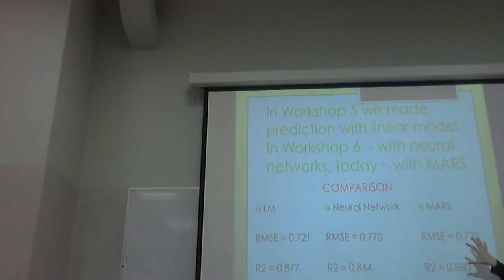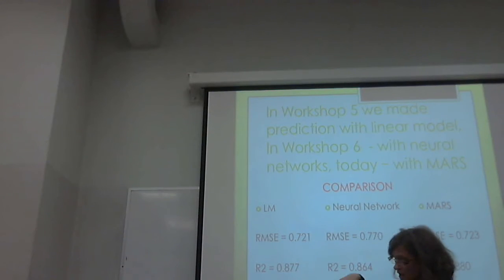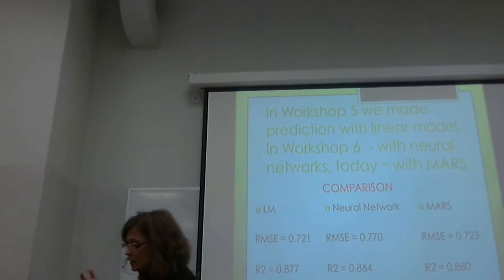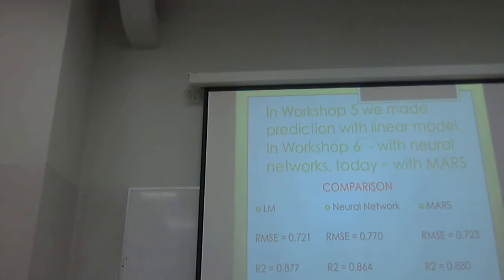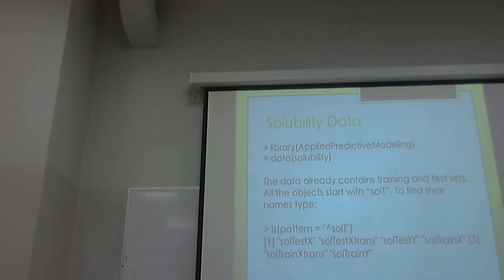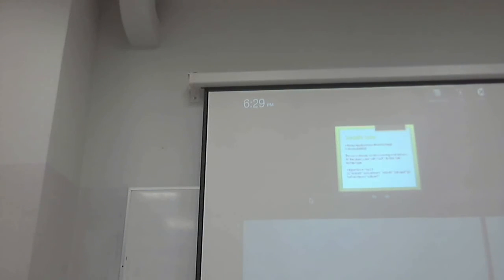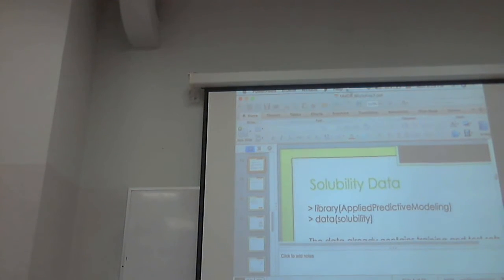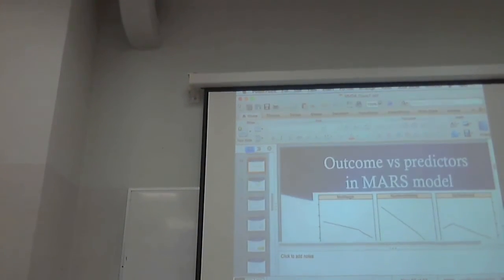We don't run MARS because it's considerably better. We run MARS because we want to go deeper into the structure of the dependencies. We want to find out what the real dependencies are. Support vector machine. Let me go a little bit over the theory on support vector machine to repeat here.